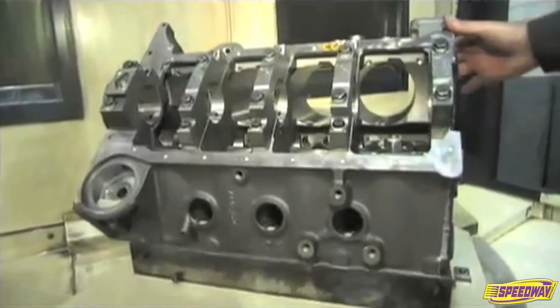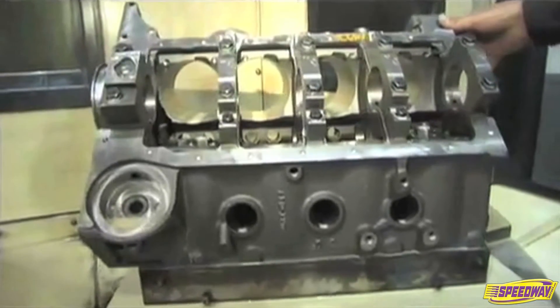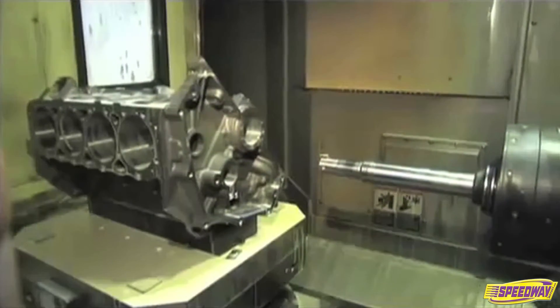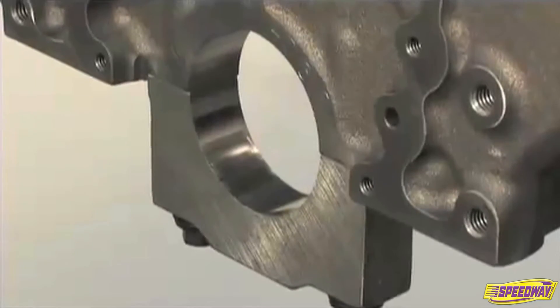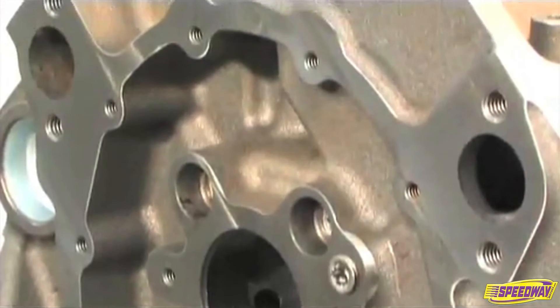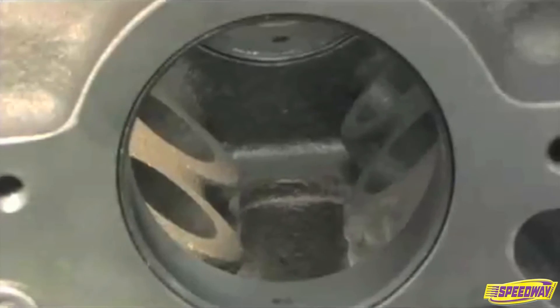So Jack, OP 3 — the final stage of this facility — and one of the things I see is that the block is now in a horizontal position versus a vertical one. Why exactly is that? After OP 2 we mount the main caps to the block and fixture it on its deck, which gives us a very accurate center line to take other dimensions from. So here we bore the main bearings, the cam journal, timing cover area, bell housing area, some of the oil passage areas, and other critical items. From here we load them up on a pallet and ship them up to the technology facility in Troy. That's right, they go on the truck from here.